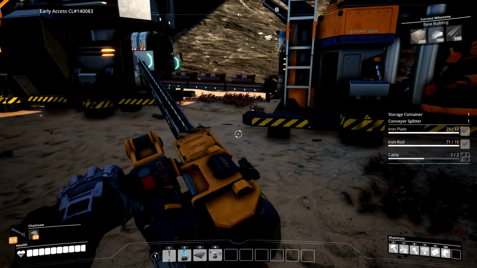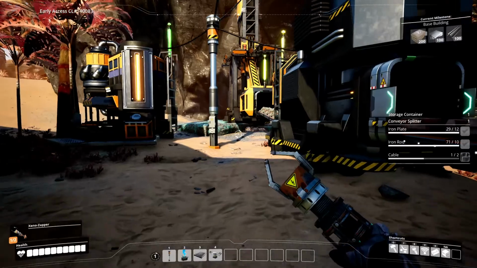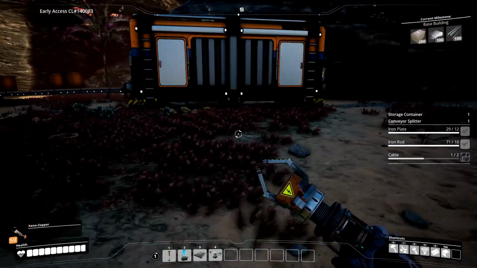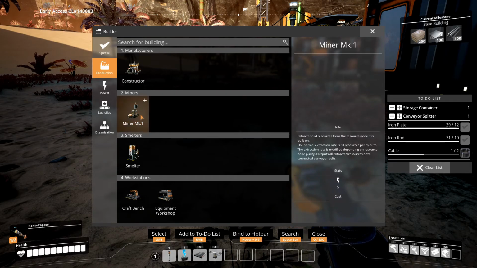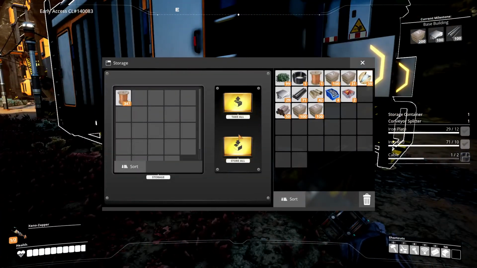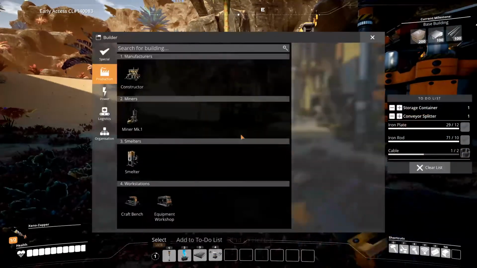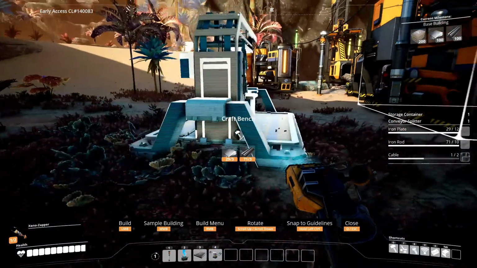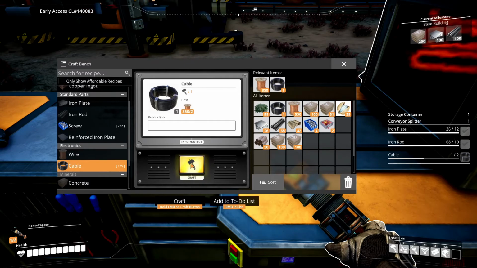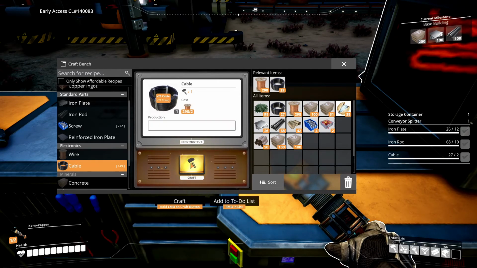Okay. So, you are 30 parts per minute. You are 30 parts per minute. So, just in line here, we want another one. Yep, let's grab that. We need to make a craft bench. We need to make some cable. Definitely gonna need more than what it's asking for.